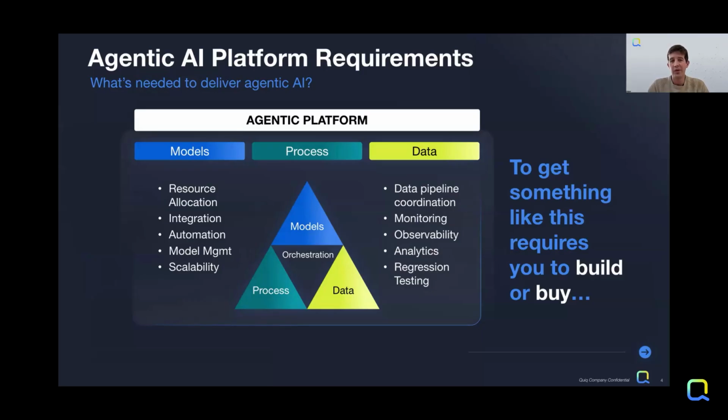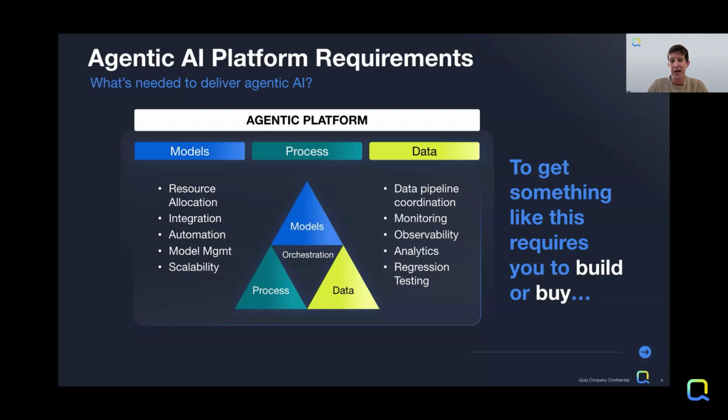So if you want to build and deploy agentic AI on behalf of your company or organization, there's a set of core components and capabilities you're going to need. You're going to need a way to bring in the underlying large language models, and ideally you'll have flexibility to swap out models for different tasks and seamlessly plug and play based on use case or goals or shifting market dynamics. You're going to have different business processes throughout your organization for different teams and different stakeholders that are going to need to be integrated and incorporated into your experience.